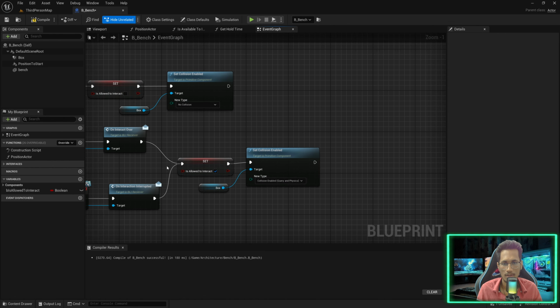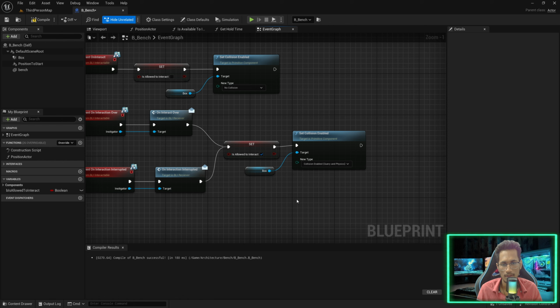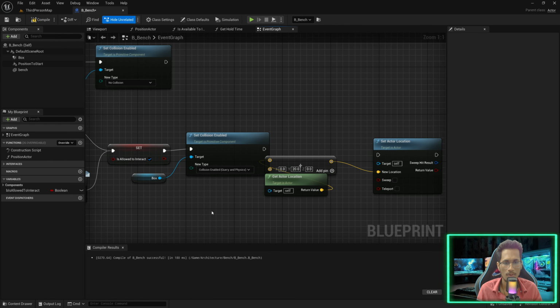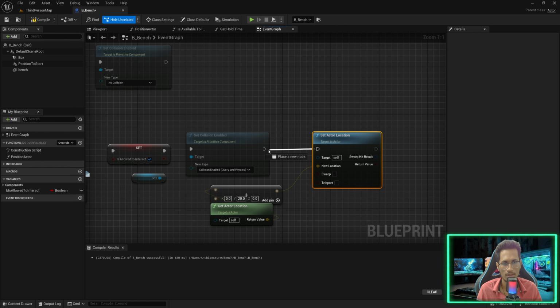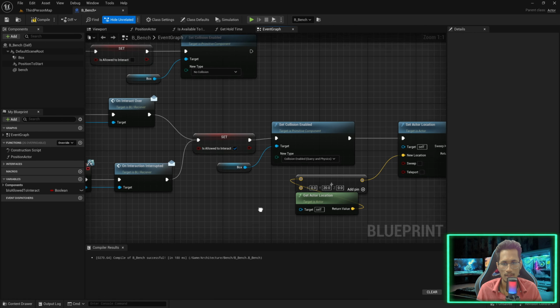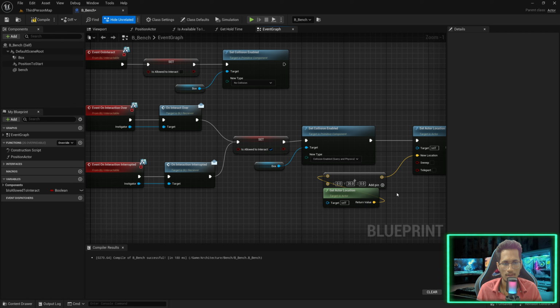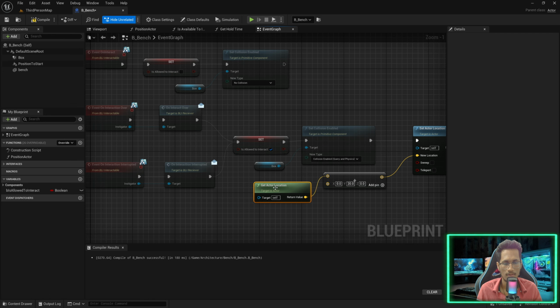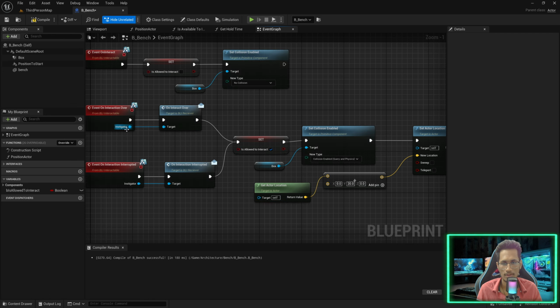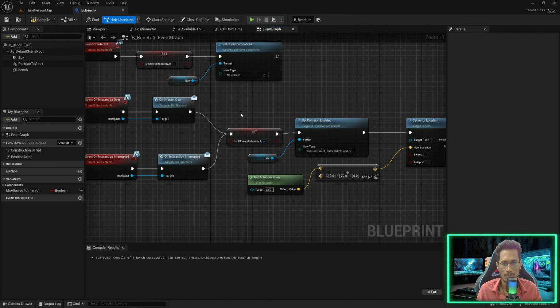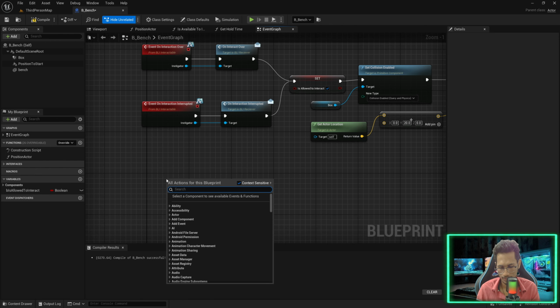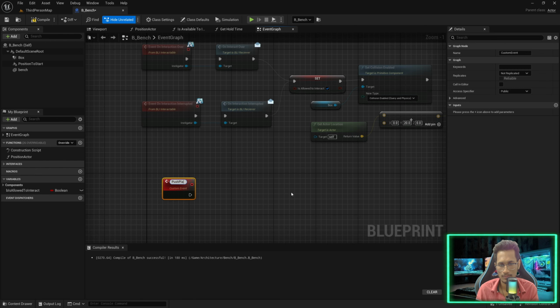So now you can do this same thing in the on interact over and interrupted as well. So see, this is the beauty of having events separated so that you can execute your custom logic. So I'll set it like this. I'll get the instigator. Okay, and to get the instigator, these are two different pins. So we have to separate the logic. What I will do is create a custom event, push character.